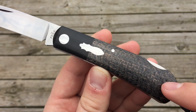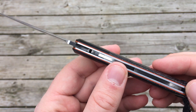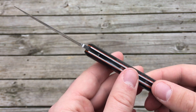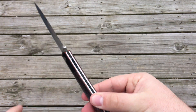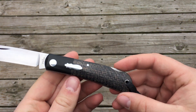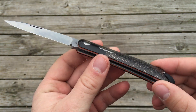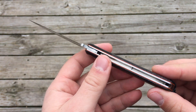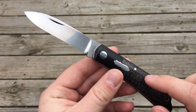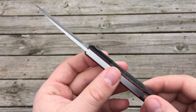The handles are lightning strike carbon fiber on both sides with a very nice seamless black G10 bolster. It's got orange liners — the carbon fiber rests up against the steel liners here. The pivot has 630 bronze bushings and the liners themselves are mill relieved. These are pinned together so the construction is permanent; this isn't something you could take apart and clean yourself or adjust the spring tension on. Enrique is now making knives with full titanium scales screwed together with torque screws, which is really interesting to me — I am on his list for one of those as well.